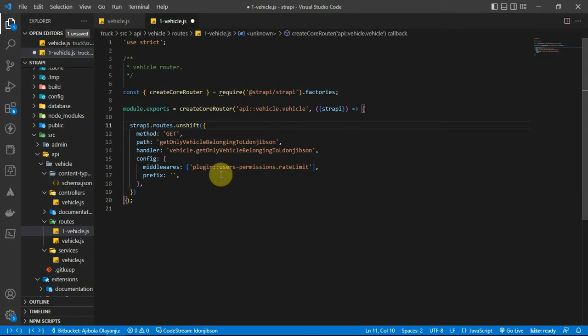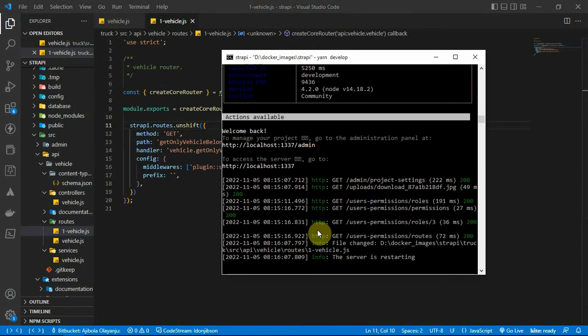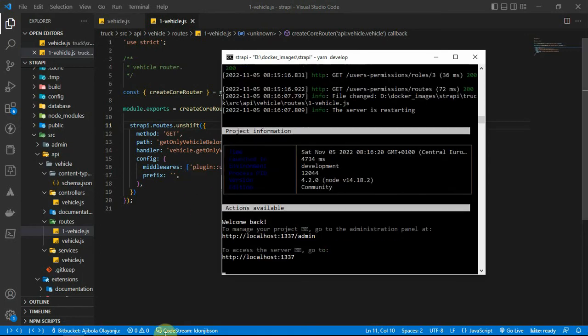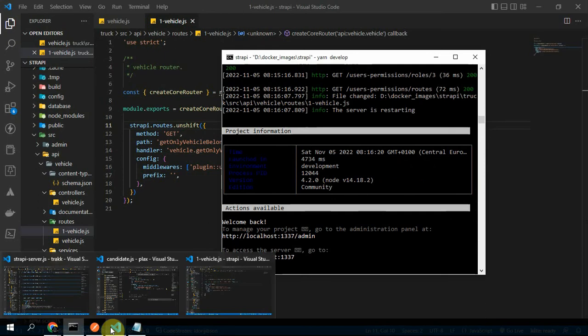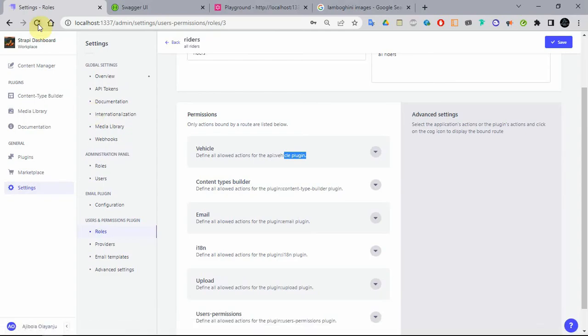Well, let me just try and see if this works. If it works, then I think we are good. So let's retry this guy again and see. I have a feeling that this is the way it's supposed to go with this version 4.2.0. But if it does not happen that way, we leave the modifications or the corrections to those that created the application. So let's see what happens to this guy.